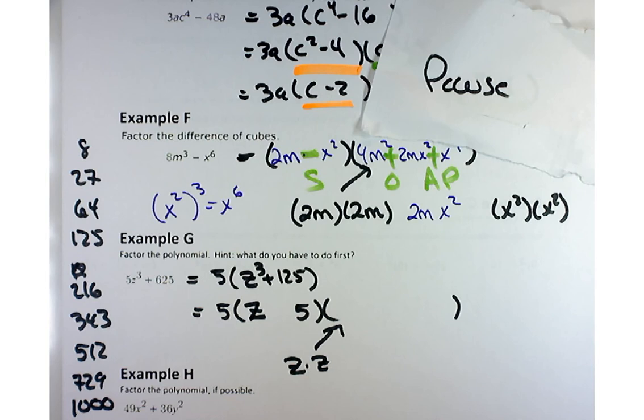So we need to keep doing the same thing here, Carvel. In this one, once we had these two, we took the first 2 times itself to get that term. The second 2 was this times this. That gave me x to the 4th. The middle term is this times this. So you gotta do that same thing down below.